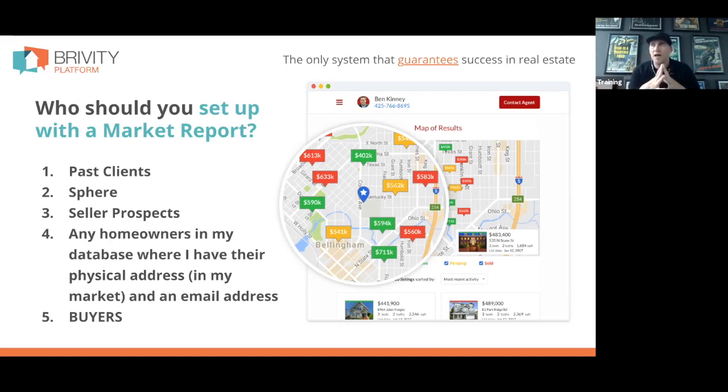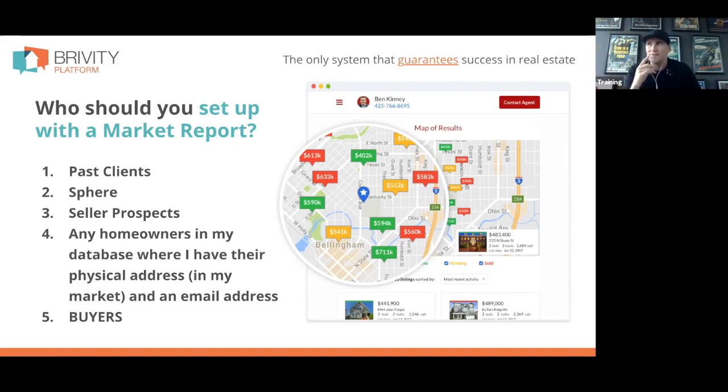If you're a current Brivity client, we can build 50 market reports at a time automatically. We can go in there, select 50 people. It'll go out. It'll start at half a mile around their house. It'll look to see if there's enough properties to do a full report. If there's not, it'll go out a little wider and just set a radius around their house and just show them everything happening in their neighborhood.